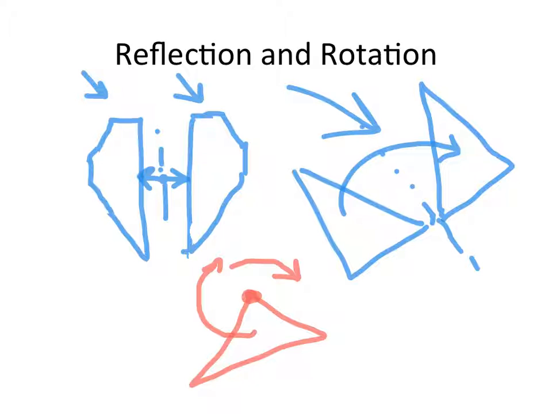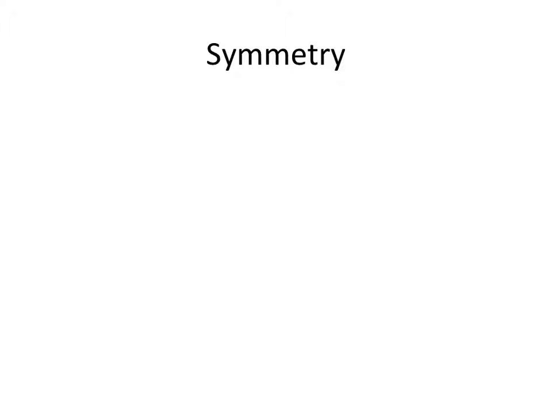It's valuable for us to teach these words to students by connecting them to things in the real world. For example, we can talk about a mirror image. We can talk about reflection in a mirror. We can talk about things in the real world that rotate. We can talk about how the earth rotates on its axis. So we can connect these words from math to other subject areas and to other things that students see in the world. That's valuable.